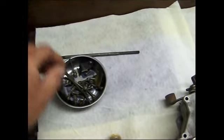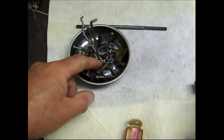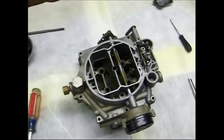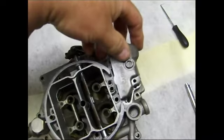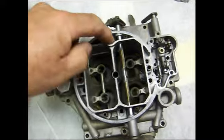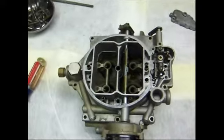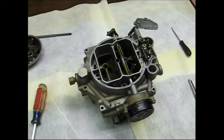tags and brackets, springs, all the little tiny clips and everything. I highly recommend you take digital photos of everything before you start taking things apart. One thing you will notice, there are screws under this cover. So you've got to get that cover off, make sure you get all the internal screws out, because it's not coming off otherwise.